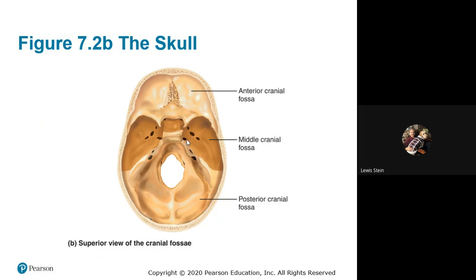Nevertheless, some of those holes that show up are filled with cartilage. There's nothing that goes through them, and anatomists didn't really know that, so they gave them a name. One of them that is very famous is here. This is called the foramen lacerum. Lacerum means gash, laceration. It's still filled with cartilage. There's nothing that goes through it. The cartilage disappears when they prepare the bones.